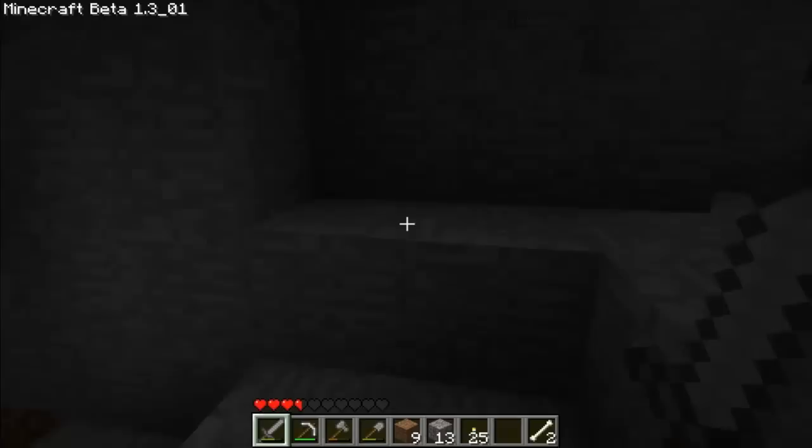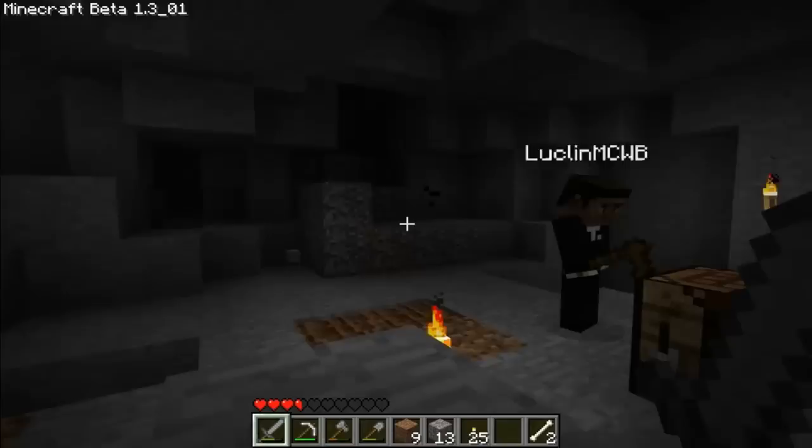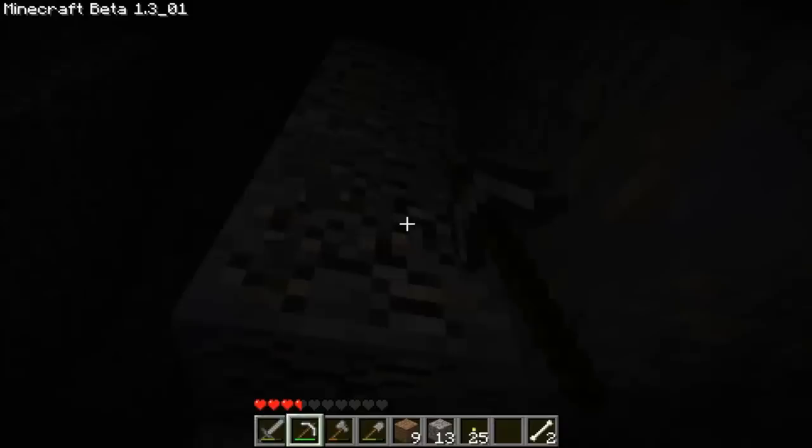You know, we really need some string. We can do some fishing. That's a good idea, too. Okay, let me go ahead and create... I hear a chicken, so it's got to be close to the surface. Here's some iron. If I can get that. Yeah, I was going to get that.